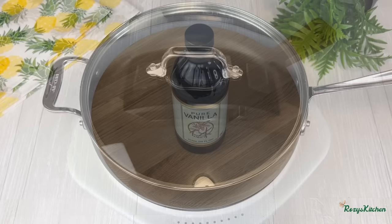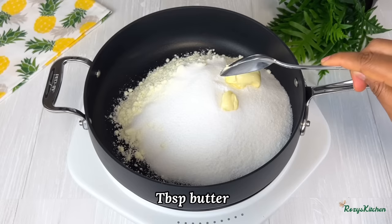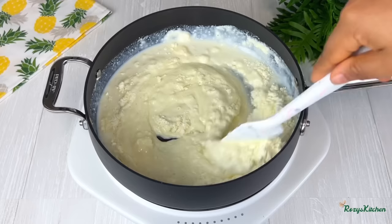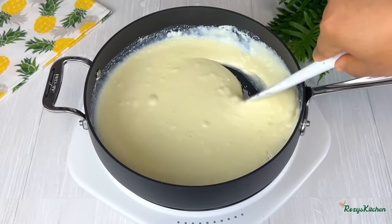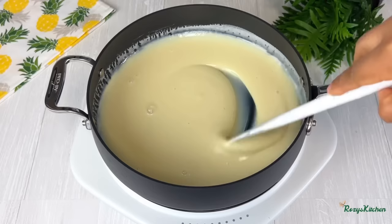In a pot, I'll add powdered milk, sugar, baking soda, butter, room temperature water. Stir until everything is nicely dissolved. Put on the stove, cook it on a medium heat for 8 to 10 minutes. And the condensed milk is ready. I'll take it off the heat.